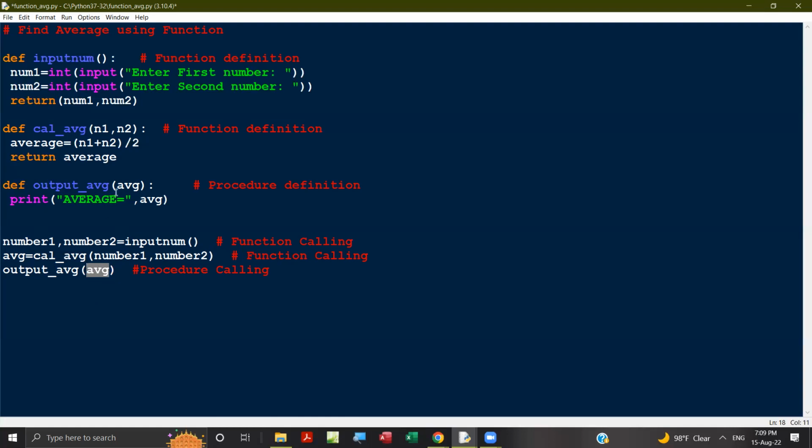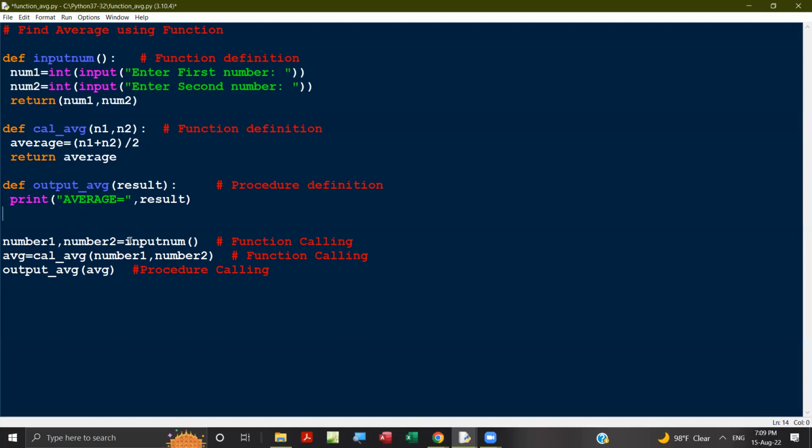This argument will be passed to this parameter, or we can give another name, no problem, for example result. So AVG, the average, is passed to this result variable, the formal parameter. The procedure name is output AVG, and here it prints the average.